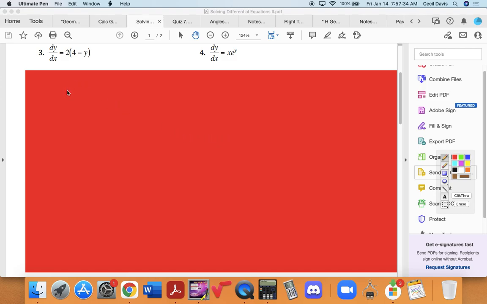All right. So when you separated the variables, you should have 1 over e to the y dy equals x dx, right? Is that what you had? So here's what you want to do. The 1 over e to the y, what am I supposed to do with that? Well, think of it as e to the negative y dy is equal to x dx.